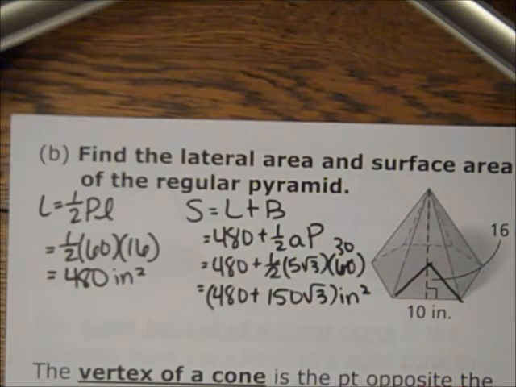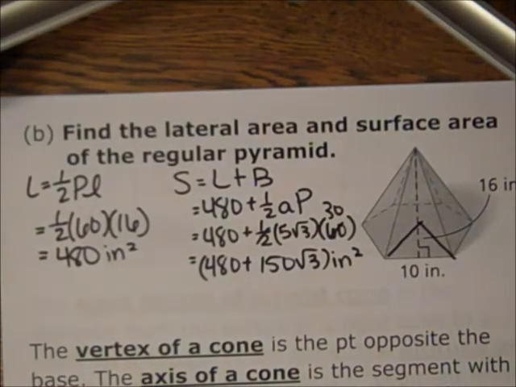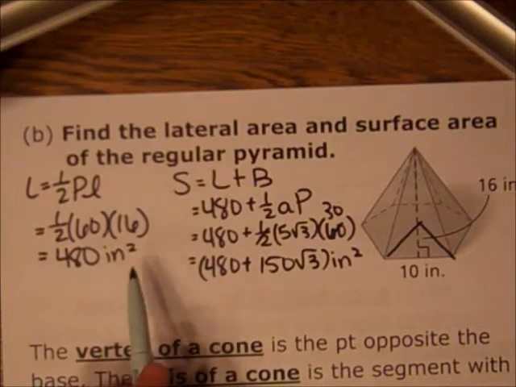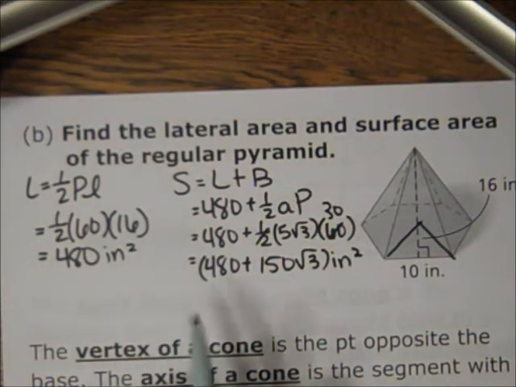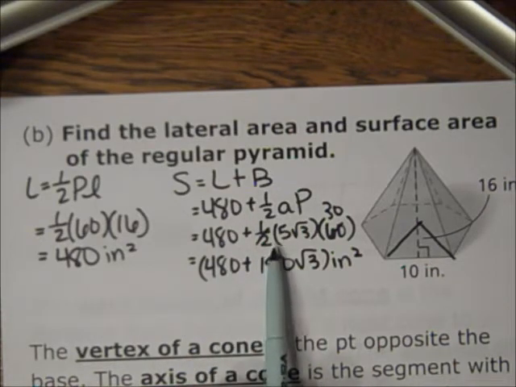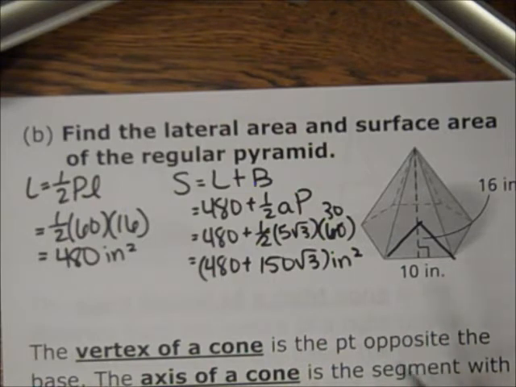B is a hexagonal pyramid, but remember it's regular, so that brings back regular figures from chapter 9. So 1/2 PL, the perimeter is 60 and the slant height is 16, so that's 480 inches squared. And for the total, we keep our 480 and we're going to do our 1/2 aP. So since this is a hexagon, remember we can use our shortcut. The apothem is half on the square root of 3, 5 on the square root of 3. Solve that out. You have your 480 plus your 150 on the square root of 3. So just because we're out of chapter 9 doesn't mean we lose our areas of hexagons. They're going to keep coming up all this chapter too.